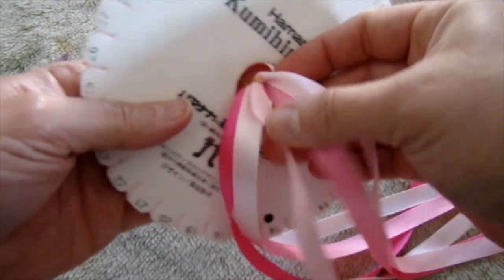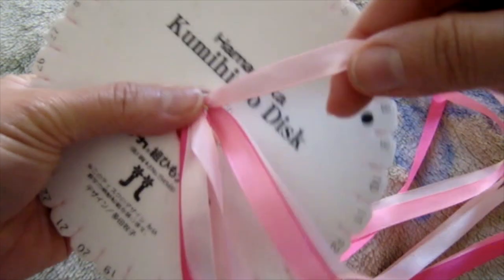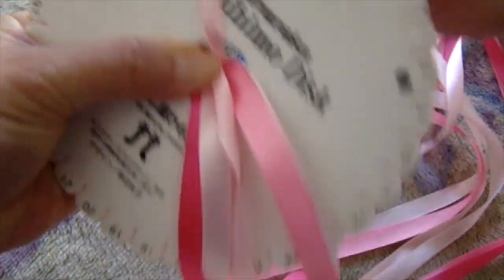To get this design, we're going to place all the ribbon strands in the disc in the following way.